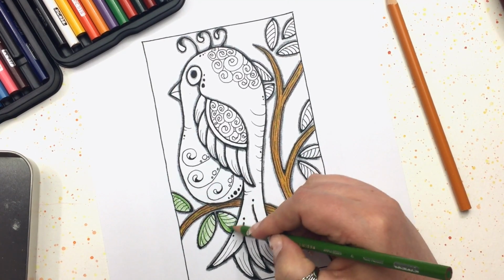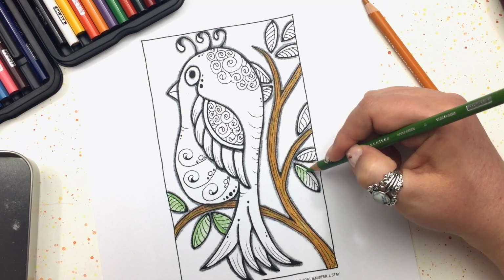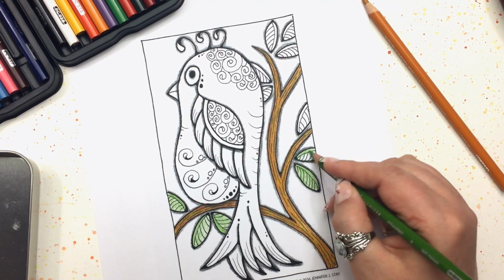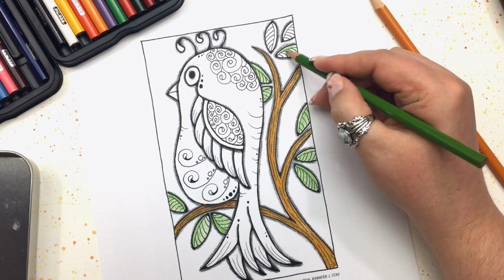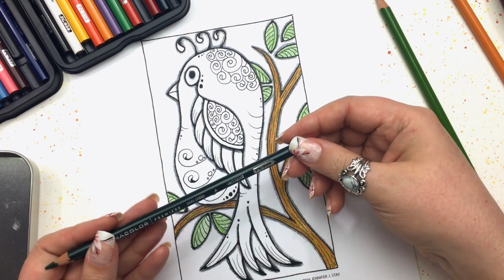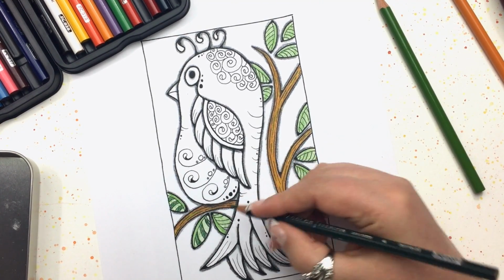I'm going to use some of the same colors that I used in the branches so that they have the same sort of feel and fit together nicely. Just using light pressure on this. I'd like to introduce a darker green, so we're going to bring in dark green PC908. Using medium pressure here.